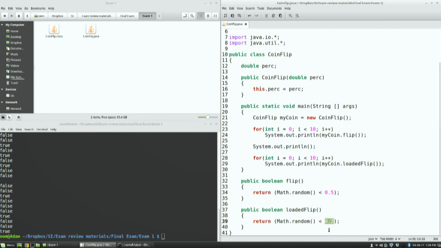Instead of saying that we're always going to be 20/80 split, we could now say that this is our percent value, the defined percent value. When we create the coin flip, we're saying this instance of coin flip will have the loaded flip value of whatever we passed in. Does that make sense? So now right here, instead of just saying coin flip, we'd have to pass something in. To make it the same, we would pass in 0.2. And now it's the same thing that we've done where it's 20/80 split. We can run it again, and it does the same thing. Everyone good? Understand what I just did?